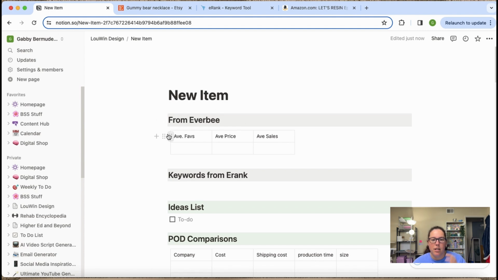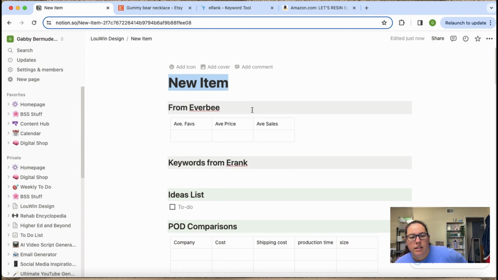So this is just a new item page. That's what it looks like. I'll change the title to the product that I want to work on, and that's basically it.